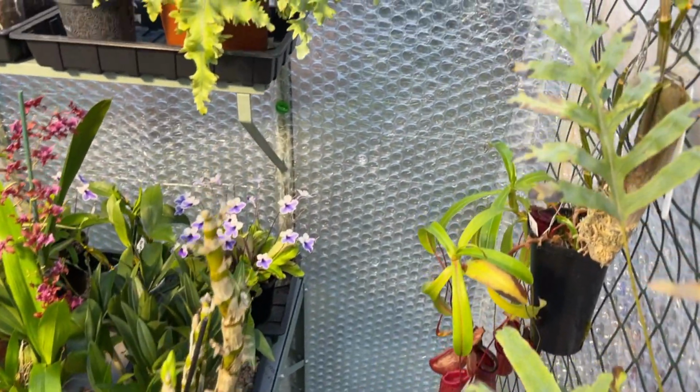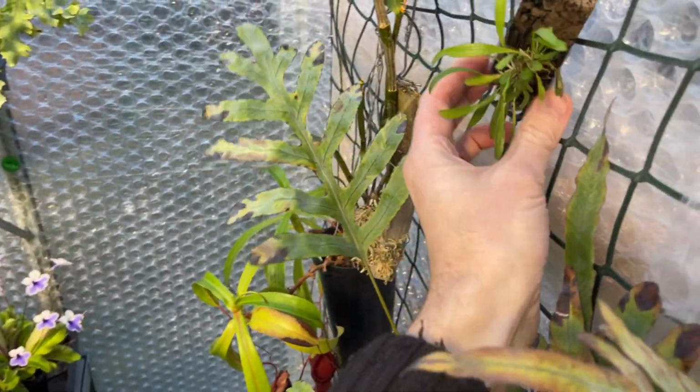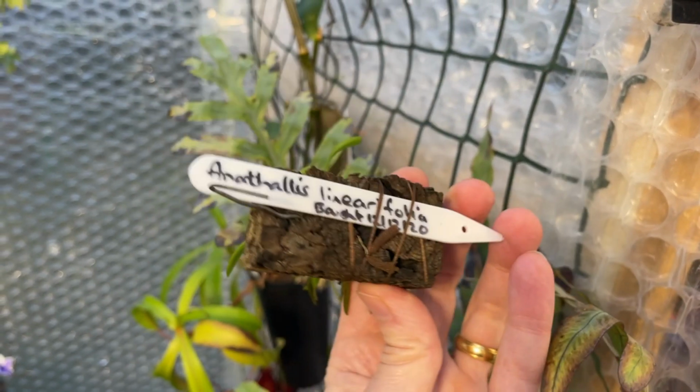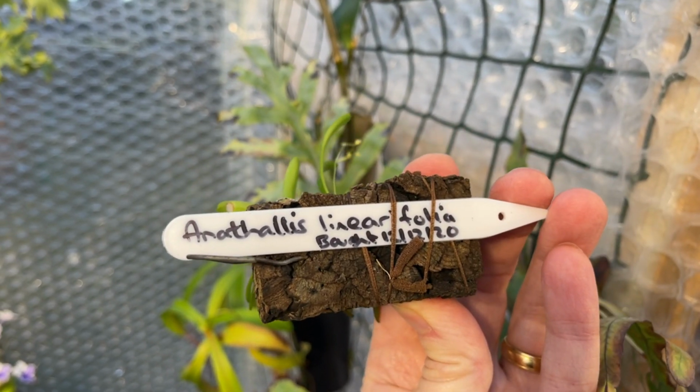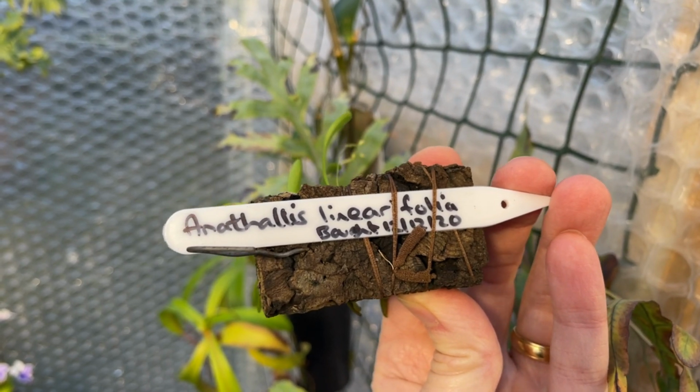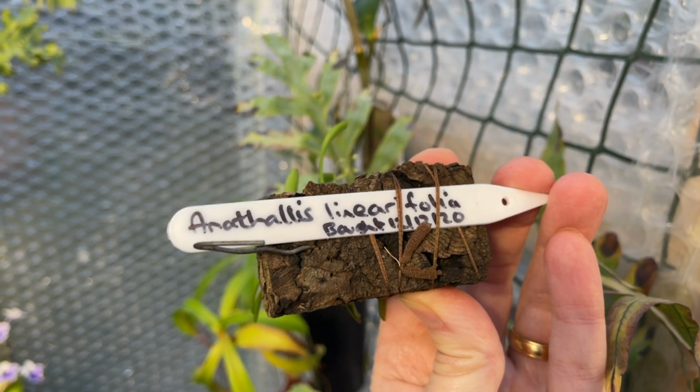Another new plant over here. It's not actually what I thought it was when I sent off for it. It's a tiddly little thing. It does have a few synonyms. Anathalis linearifolia. I think I saw it named as a certain sort of Pleurothallis as well.